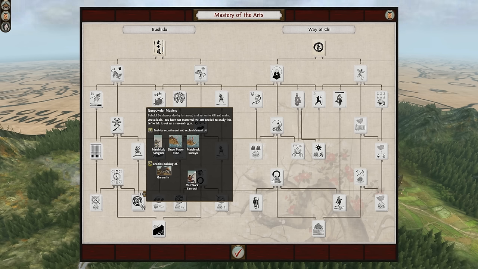Are they like bugged out? Yeah, they've bugged. Can't actually attack them. Okay, fine. I guess they'll live there for a while. Yeah, I need to declare war on these guys, the Kiso.